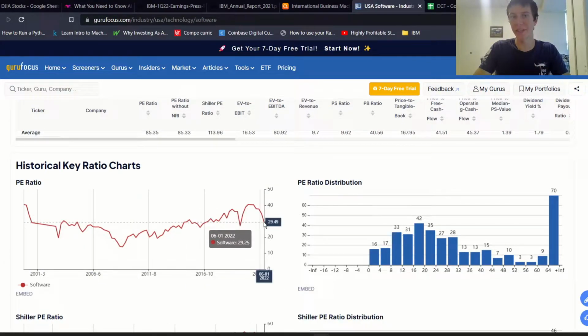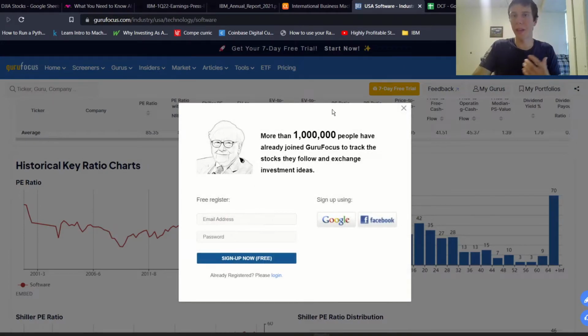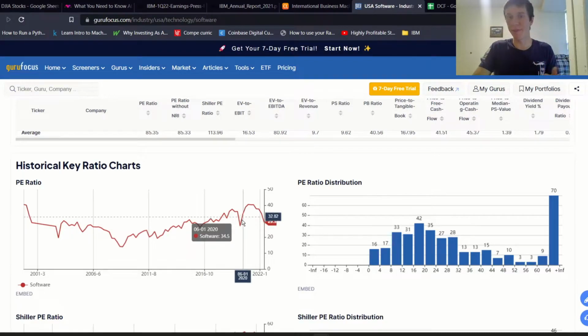And this chart says the number is 29.3, which sounds more reasonable to me if it's weighted by market cap or whatever. And in that case, it's a similar picture to the overall tech sector, which is that they're kind of in the middle of where they've been over the past 20 years. Definitely towards the bottom of where they've been over the past few years, like 5 years, towards the bottom of that range. So that's good to see that the sector and industry are at what you could consider a little bit of a discount compared to the past few years.